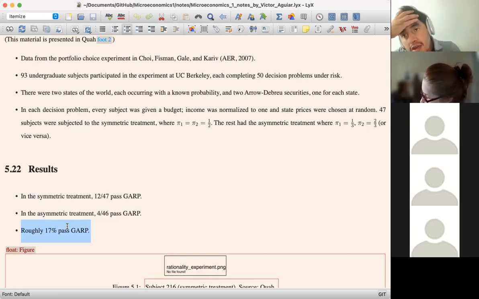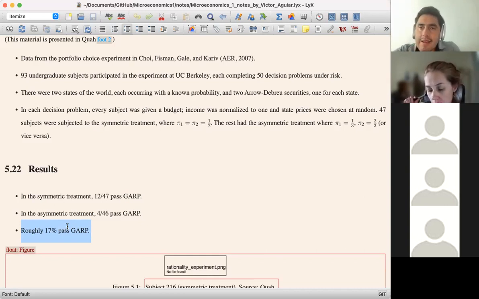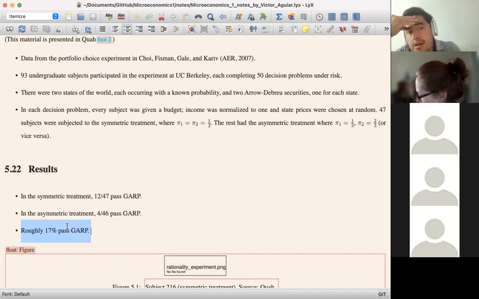But the issue versus many alternatives: do people get tired and say, okay, this is an experiment, I am tired, I don't want to do it, right? If you take this original data and cut it to just 25, half of the observations, will this be more likely to pass GARP? Yes, but this is mechanical, right? The more budgets you have, the more chances you have to fail any test. This happens with any test. The more data points you have, the more likely your test is going to fail, because your test becomes more restricted, right?